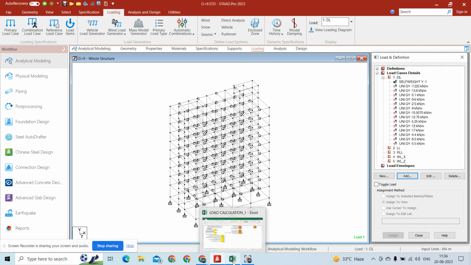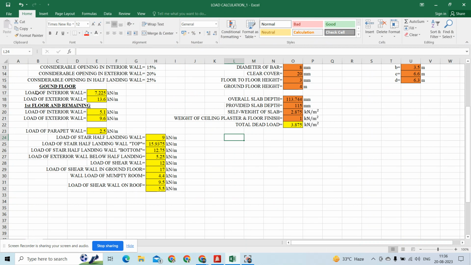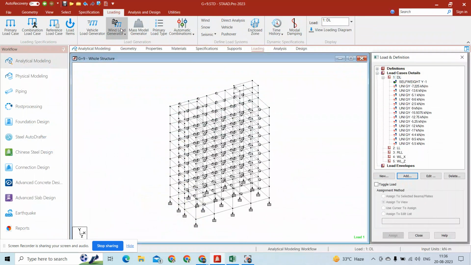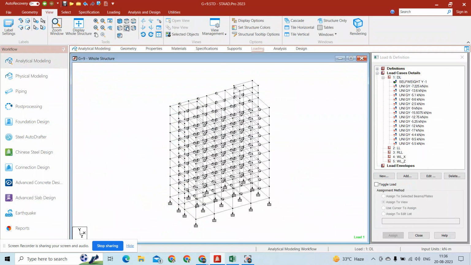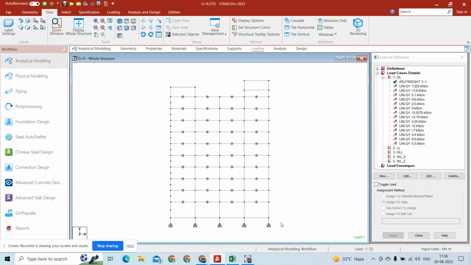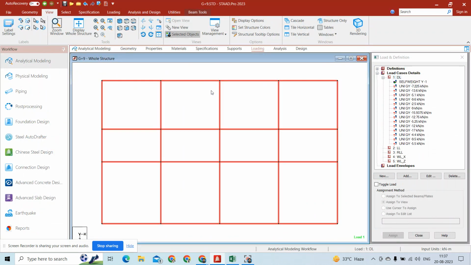Now at first I will assign this ground floor interior wall loads. View, front view, and I will select ground floor beam, only the ground floor beam. View selected objects, I will go to top view.